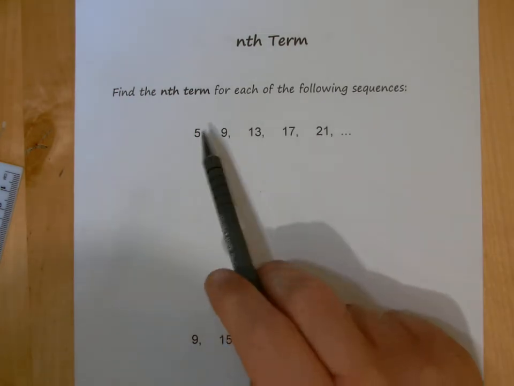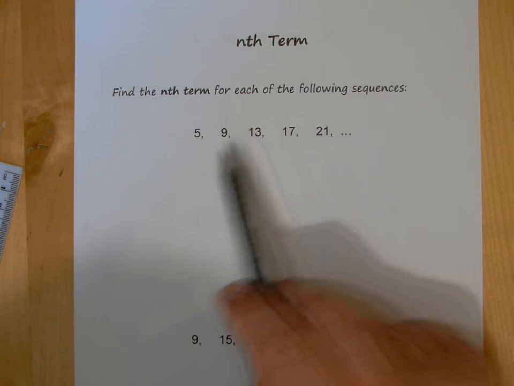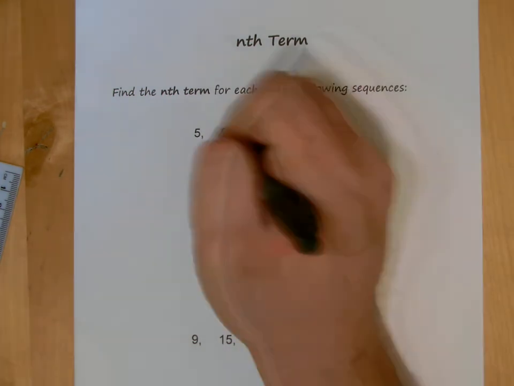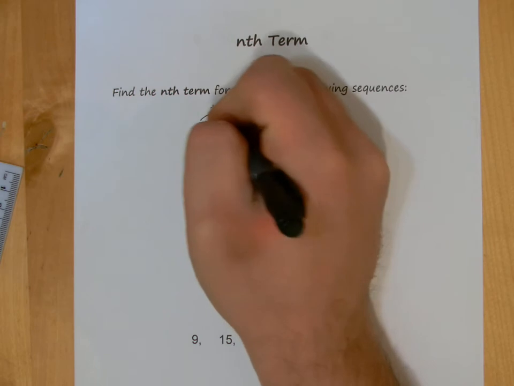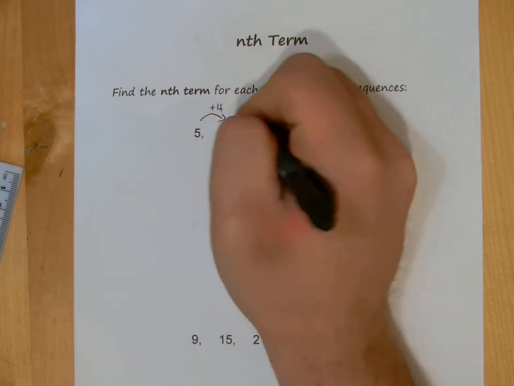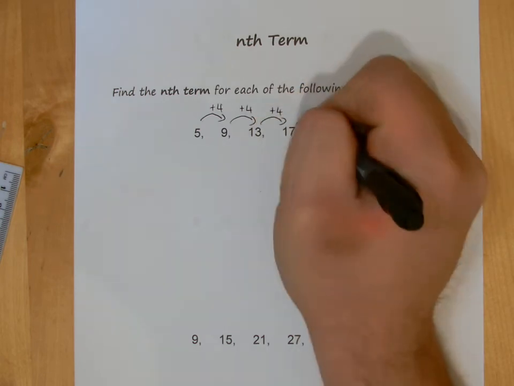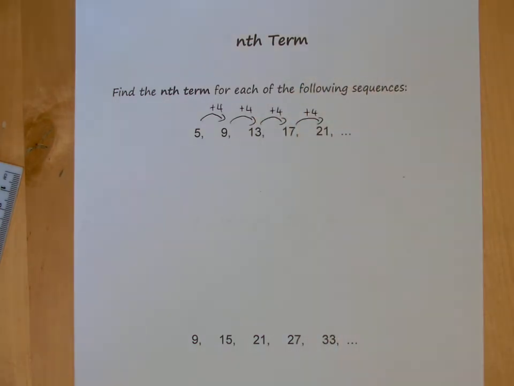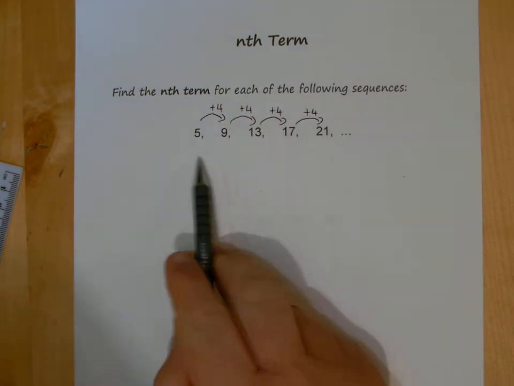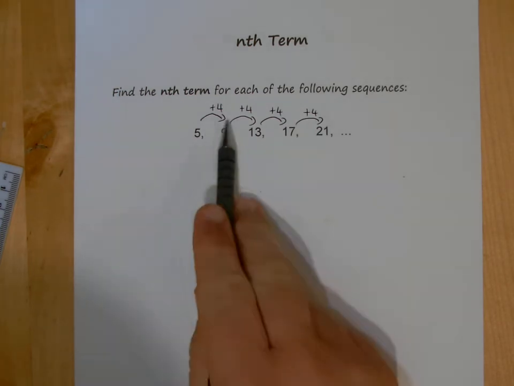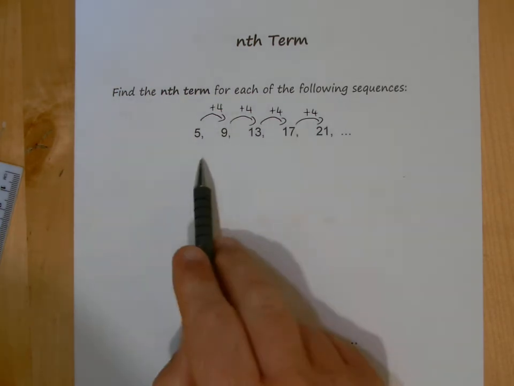Now, when you see a sequence like that, you need to see what sort of pattern is there. In this case, can you see that quite simply it's adding on 4 each time? To get to the next term, you've always got to add on 4, so it's increasing by 4. When you have that, what I suggest you do underneath is write the 4 times table.